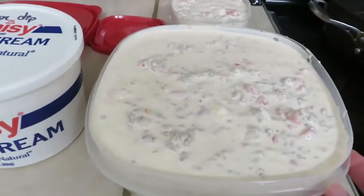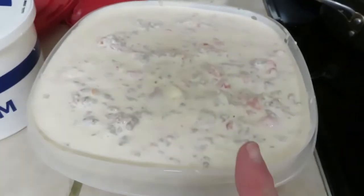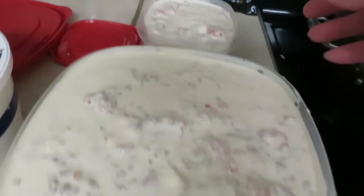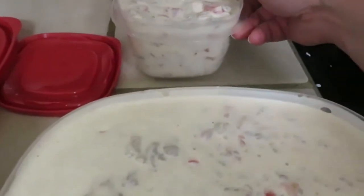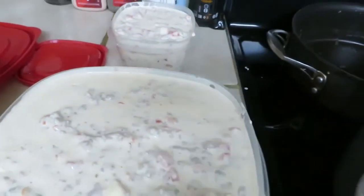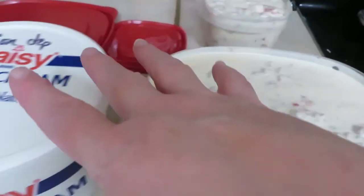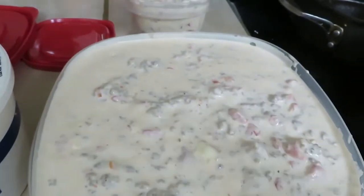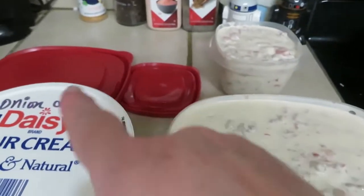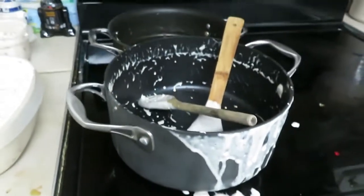Okay, I did have to go with another container, so I got my really big leftover container. The majority of the queso dip went into here, and then I have another one that's that amount, whatever it is. I'm going to let all of these items cool before I put them in the refrigerator. But I'm going to let them cool with the lids off, because I got the lids over here. But yeah, got a mess over here. Got to clean that up.